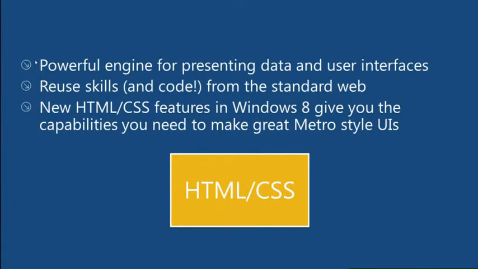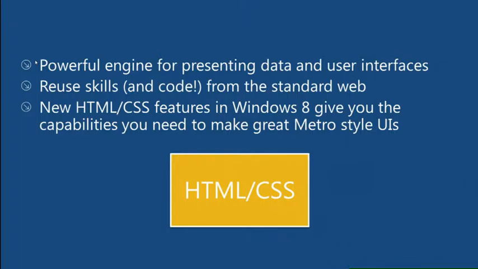So HTML, CSS. We all know this is a powerful engine for presenting data and user interfaces. We can all name companies worth billions of dollars and euros who build all their UI in HTML and CSS. It's a very, very powerful family of APIs for creating very rich user interfaces and presentations of data. Another thing about HTML and CSS that's very relevant is that it's widely used everywhere. So all of us probably have skills in using it, or know people who have skills, tools, and code libraries that already exist. And so you can use all those skills, all those tools, and all those existing code libraries to make your Metro-style app in HTML and JavaScript.